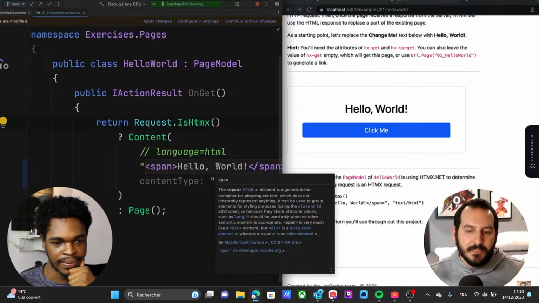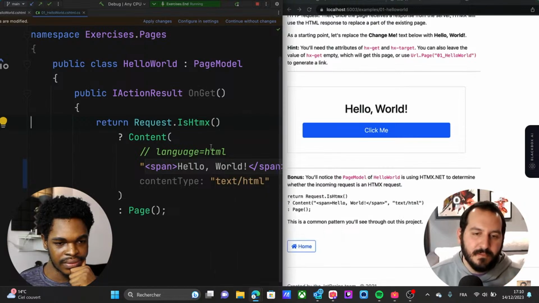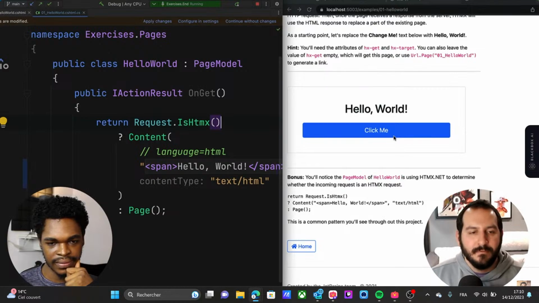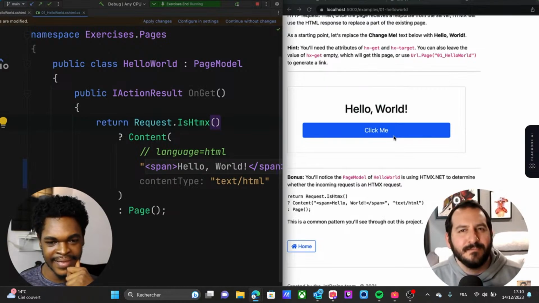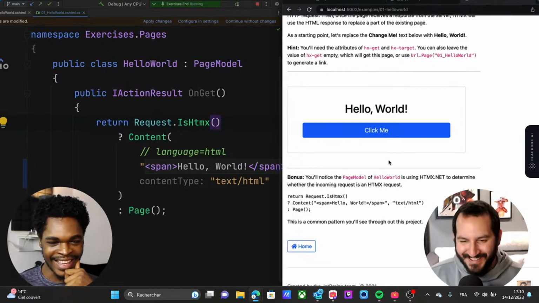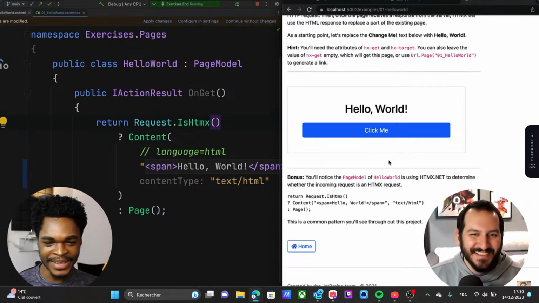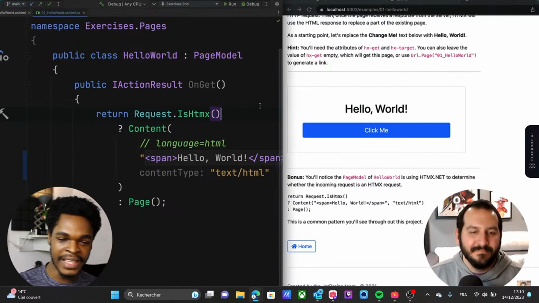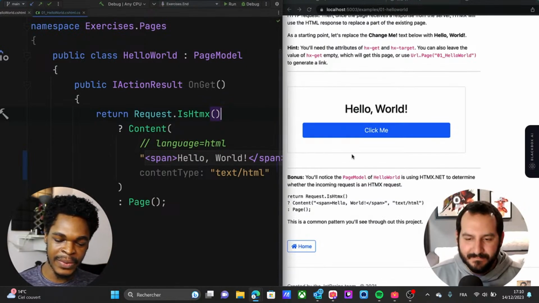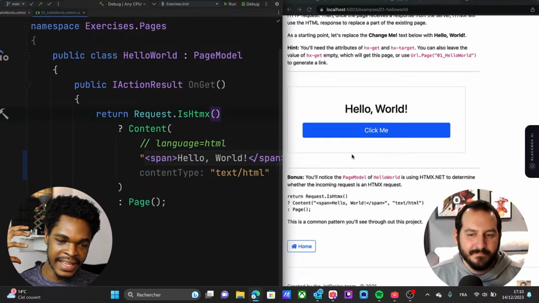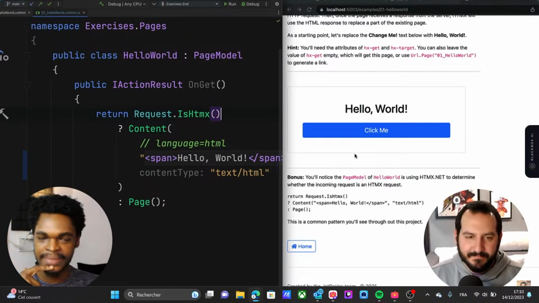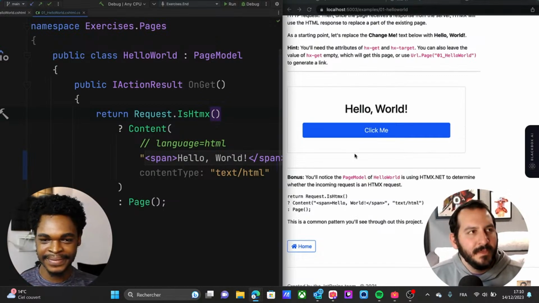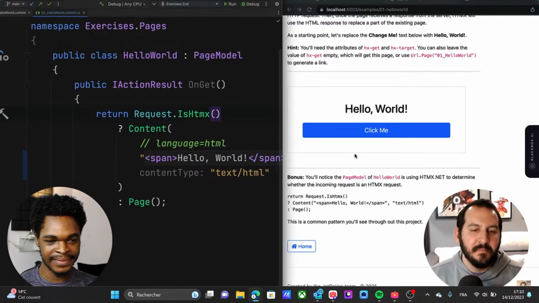But okay, so let's move to a more complex demo, right? This is kind of a toy right now. Are you impressed? I am. I am actually. We've done our first... I feel like I know HTMX already. We've done our first hello world click me button interaction where we were able to send a request, get HTML data, and put that in our website. I'm impressed. Yeah, and that's really the entirety of HTMX, right?